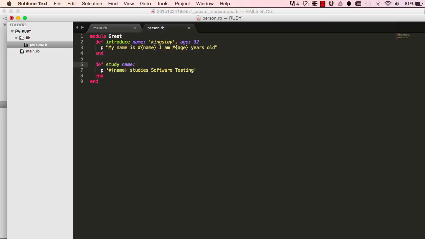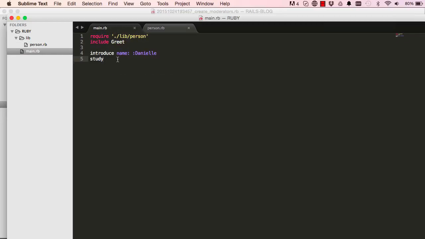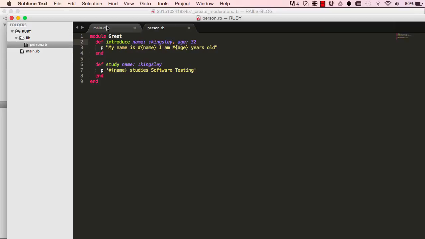So if we call study without giving it anything, it will take Kingsley as a symbol. So we can change here too. It's also an efficient string. All right, so we can just give this a name anyways and say Daniel, so it matches. And we have everything is there.